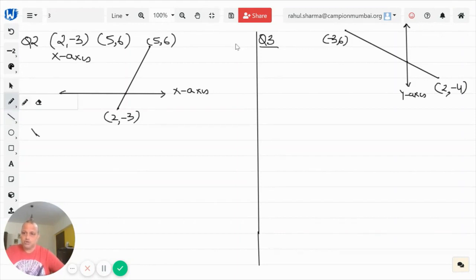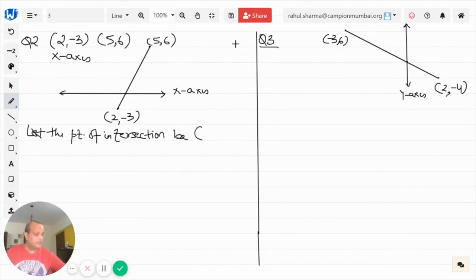So let the point of intersection, since this is on the x-axis, what would be the point of intersection? Well, the point of intersection will be, tell me, this will be x comma 0. The y coordinate will always be 0. So it will be x comma 0. So let's look at this. This is given. I need to figure out the ratio. So I know that 0, which is given, is the y coordinate.